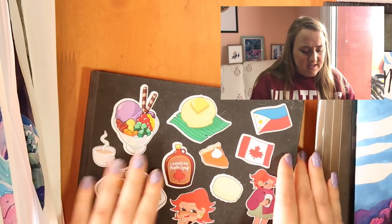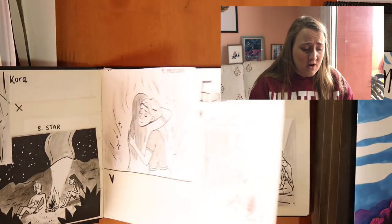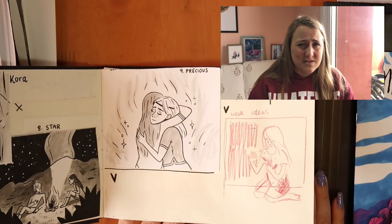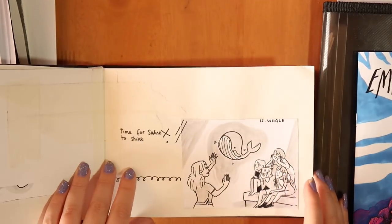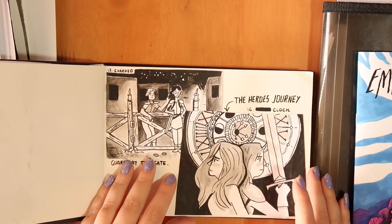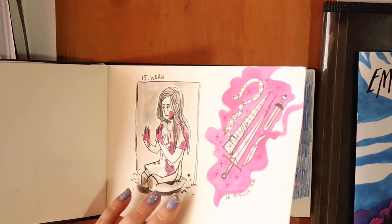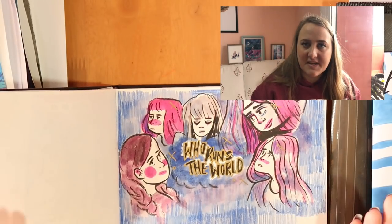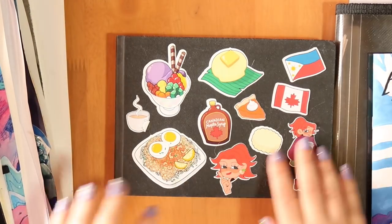This sketchbook isn't finished but it's got all my Inktober stuff in it. I didn't finish Inktober — I got halfway through and then I was applying for jobs, really stressed out with interviews. Then I got two job offers that week and was just overwhelmed. Now I'm a graphic designer for a company and it's really nice — it's good to work in teams again. I'll do a proper sketchbook tour once this one is done.